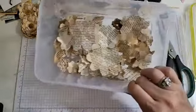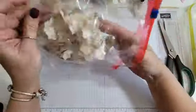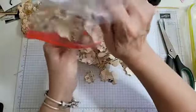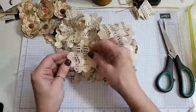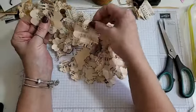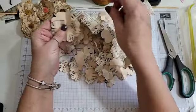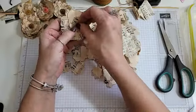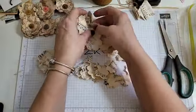So I have cut lots and lots of flowers up. I was sat last night and I ended up with all of these. Look, didn't I do good? All these flowers I ended up with last night just from sitting cutting papers. So what you're going to need to do then is pick several that go on top of each other. Do that one like that. That one like that. See if we've got a little one like that. And then let's put all these in there.